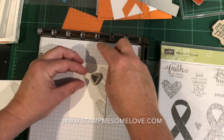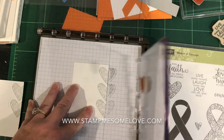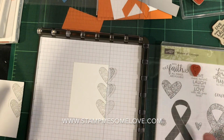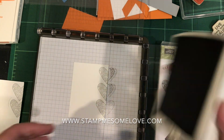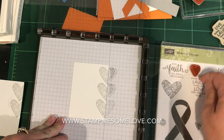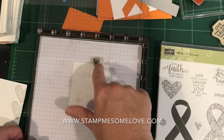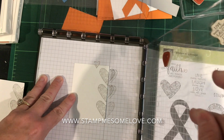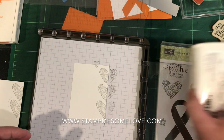I'm not sure how far up I can go, so I'm going to start with the second hinge right there, and then I'm going to move it up one, and so it will cross over the paper just a tad, and that's kind of what I wanted. And you got to be real careful, real light with using these bigger stamp pads with Stamparatus, especially with smaller stamps, because you don't want to put ink along the edge and then get that kind of halo effect. And also the amount of pressure that you put here on the plate itself can influence or can affect how much ink goes down on the paper.